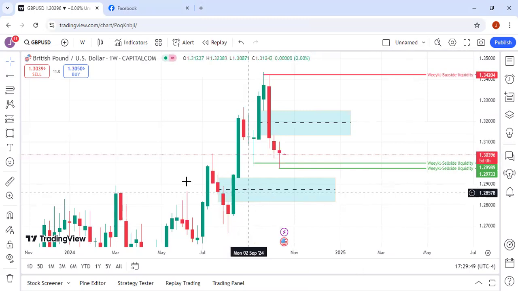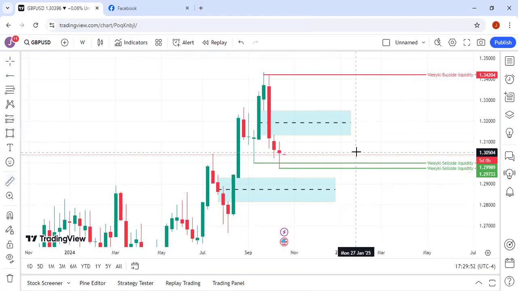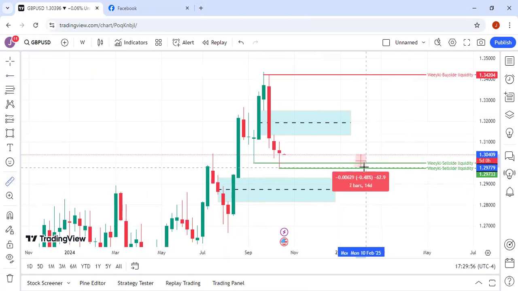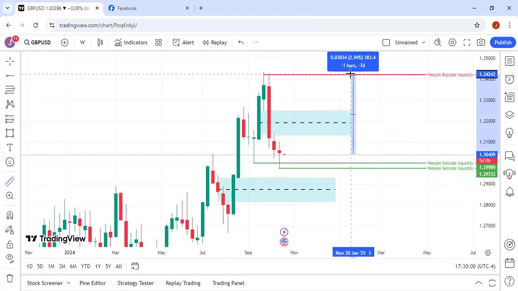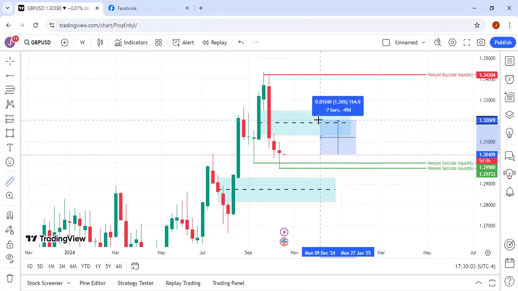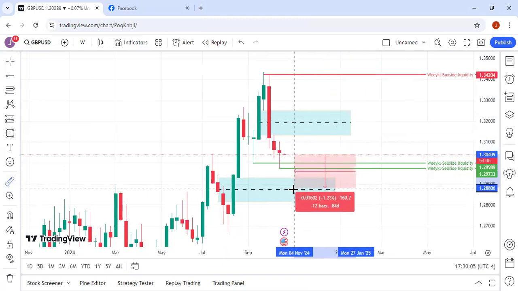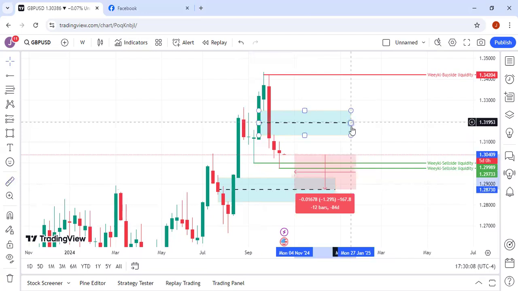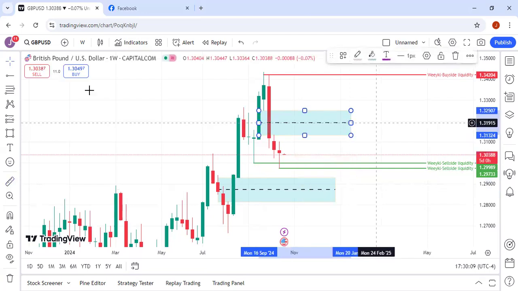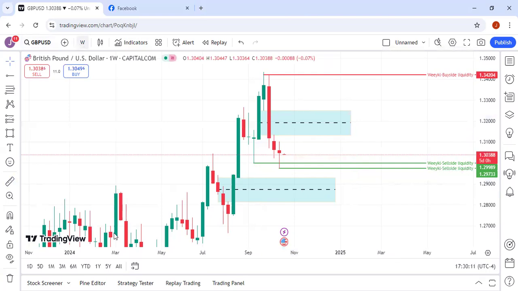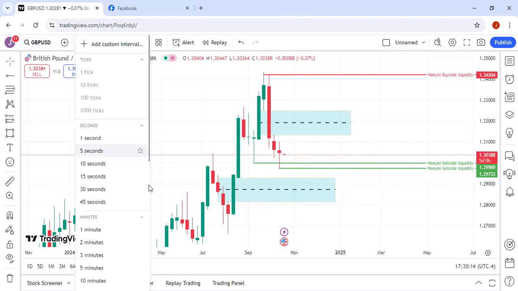I want to make them a point of reference. Now where price is to where they are is plenty of pips. From here to this place is about 40 pips. This is about 60 pips, 70 pips. So to here is about 300 and something pips. So to here is about 160 pips. Here is about 160. So it's not that the market must go to those places immediately, but I want to have them as a point of reference.